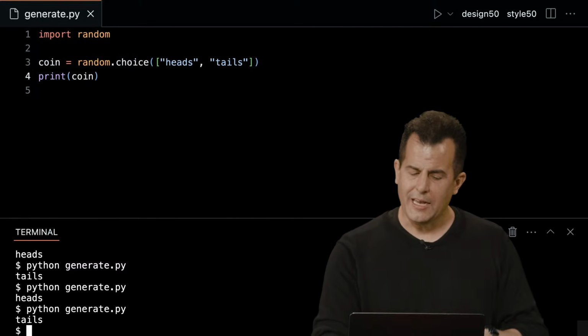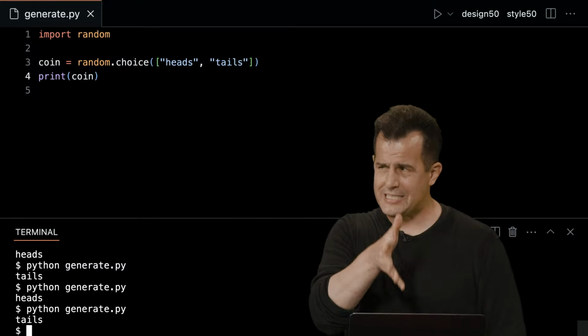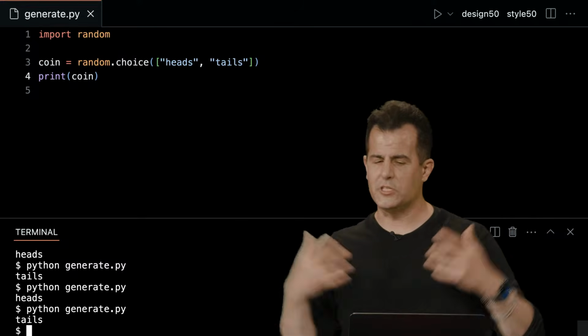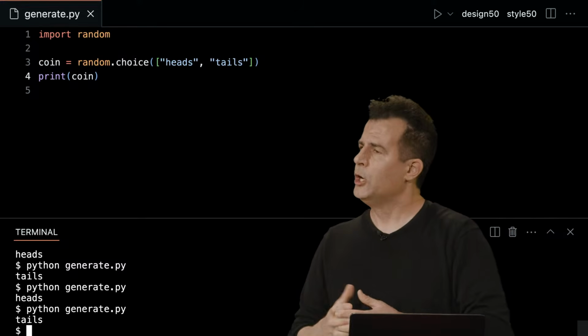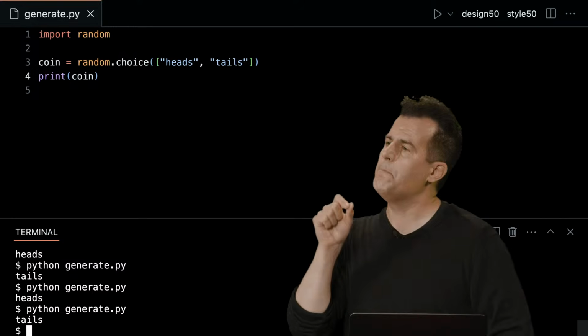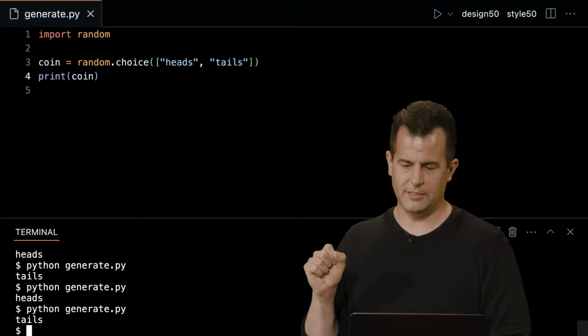Now, that said, random is a bit of a misnomer. It's not truly random, because at the end of the day, these devices need to be programmed by humans. They can't just come up with a random number like we humans can off the top of our heads. They need to be told what to do. So these numbers are technically pseudo-random numbers, sort of random numbers, that statistically, if properly implemented, should be indistinguishable from actual random numbers. And among the techniques that programmers use to achieve that pseudo-randomness is maybe looking at the current time and then basing the results on the... sorry, I got distracted.